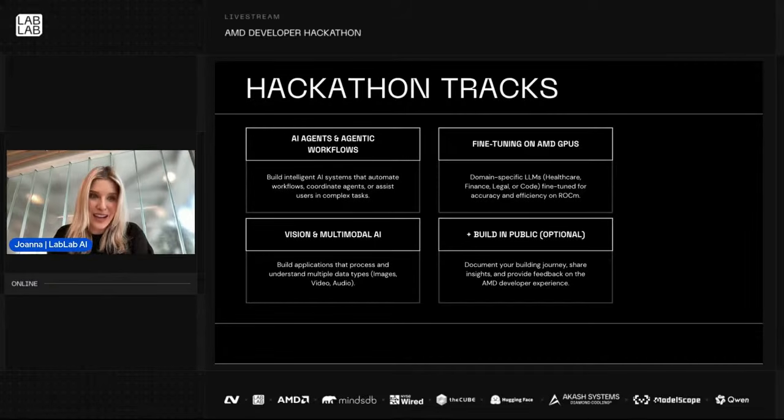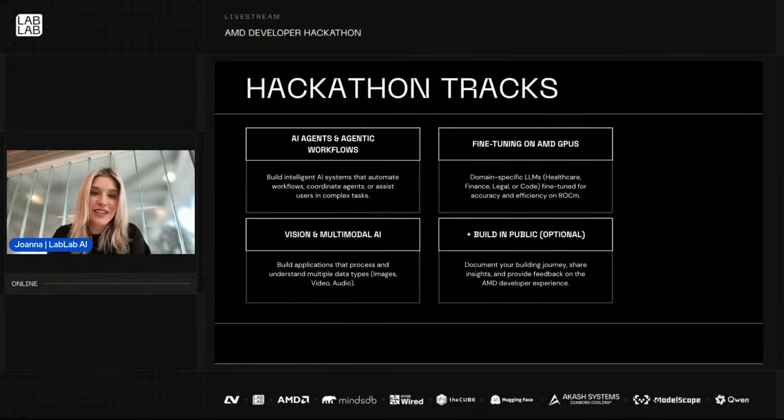We've got multiple tracks that you can tackle in this hackathon, so you can choose the way you'd like to proceed. The good news is we've got tracks for the beginners as well as the advanced builders. Even if you're new to AI and you're here to explore and build your first apps, this is the right place to be. And for the experienced builders, we've got special tracks so you can showcase your skills.